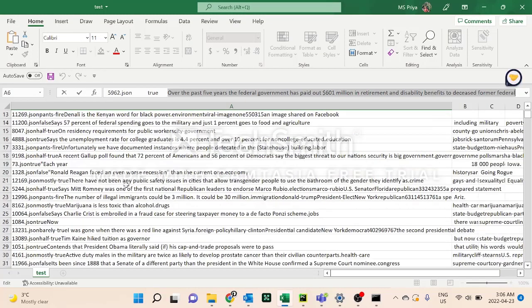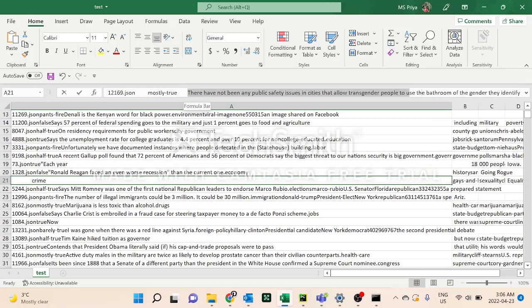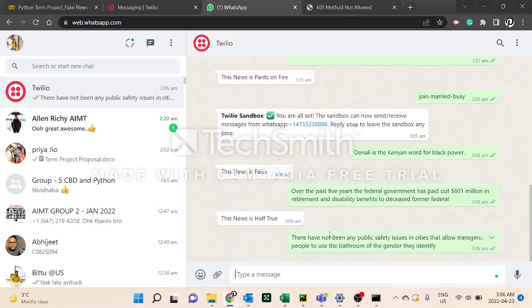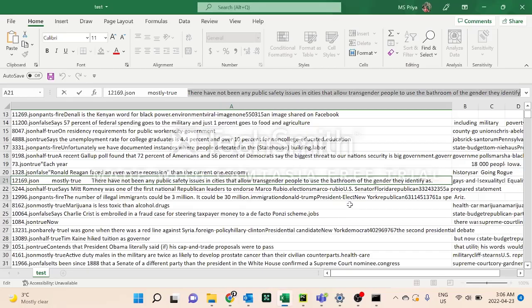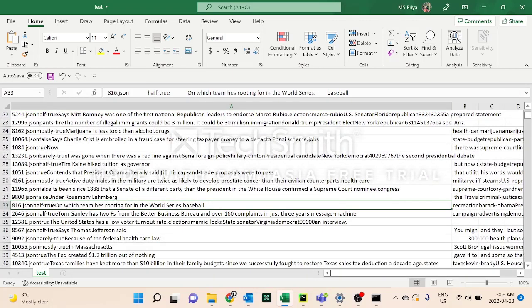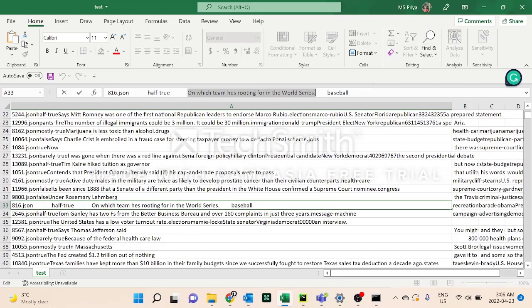Mostly true. See, as we don't have 100% accuracy, we cannot expect every prediction to be right. Sometimes we'll get false, sometimes we'll get true. As our prediction accuracy is around 98%, we only get a few predictions correct.